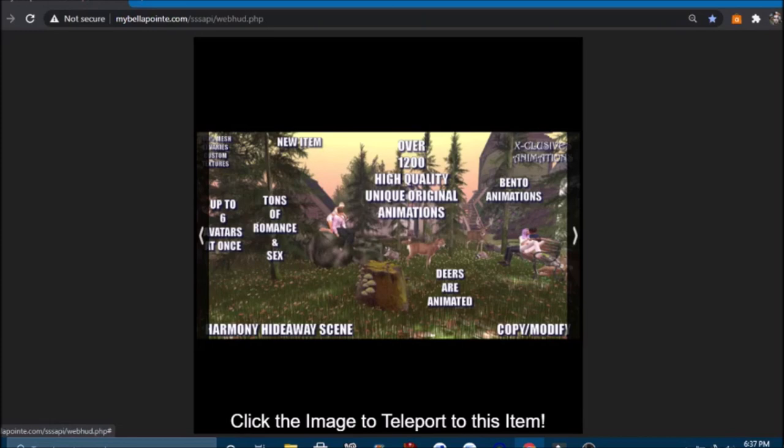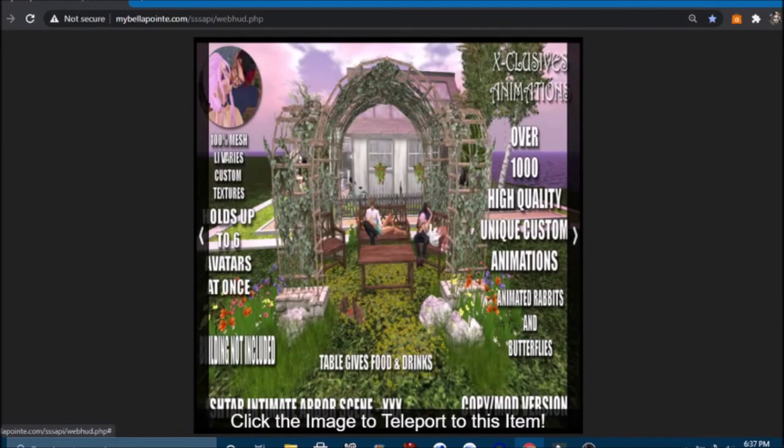I'm sorry. So you guys can have this little party after dinner. You guys could go and have tons of romance and sex. And animations. Deers are animated, so the deers can watch you guys having sex. Up to 6 avatars at once. Okay. Carry on. Alrighty.